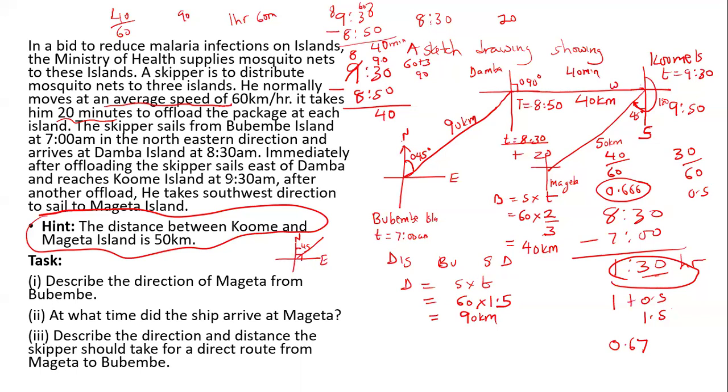Morning, teacher. Teacher, sorry to take you back, but on the part of Koome, why did you say 180 degrees yet he moved 90 degrees to Koome? Why did we start at 180 on the part of Koome, him moving from Koome to Mageta, yet he moved from Koome at 90 degrees? Remember, this person turned southwest here. So the bearing here, remember we measure from the north. So it is like this. So this bearing here is 225 degrees, because I've told you first add this 180 plus the 45, which will give you the 225.